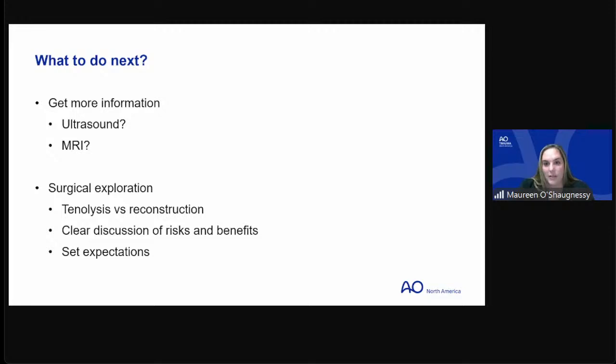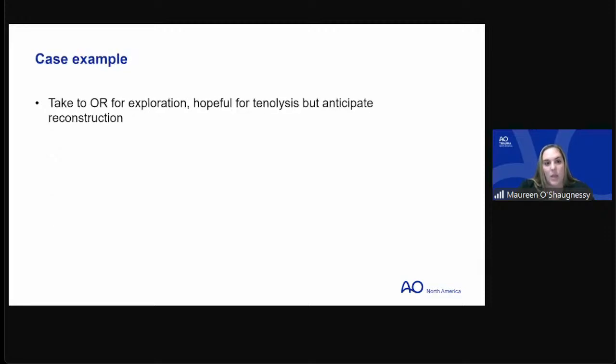What if we go and we think this is just a tenolysis, scar tissue surgery? What if that tendon is cut? Sir, madam, what do you want me to do? Shall we embark on a reconstruction or leave it be? And it's really important to set expectations so they know what they're getting themselves into.